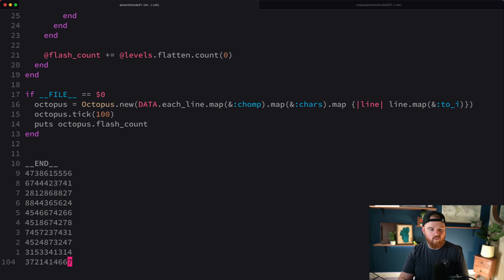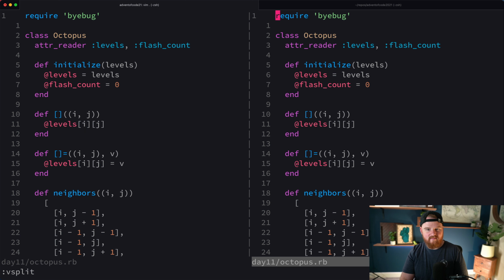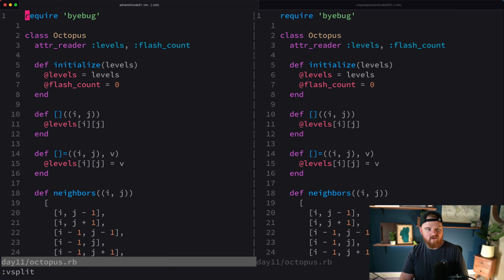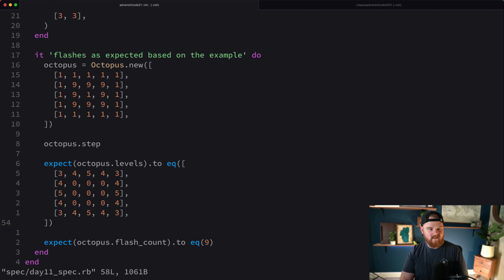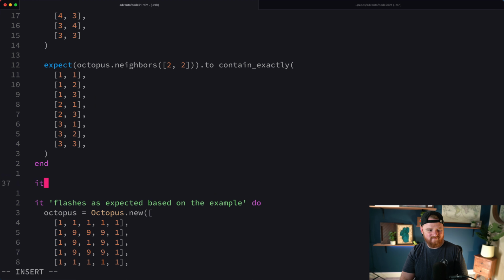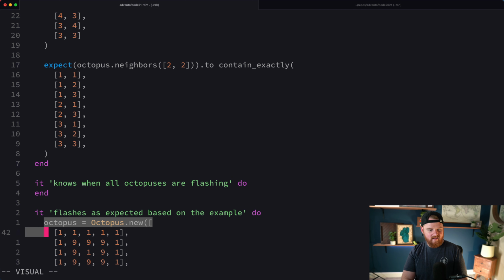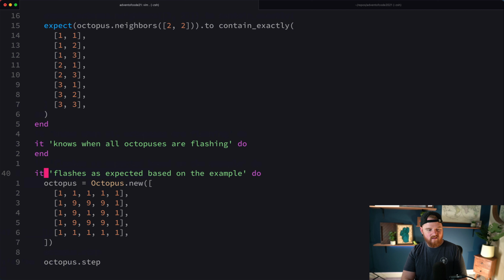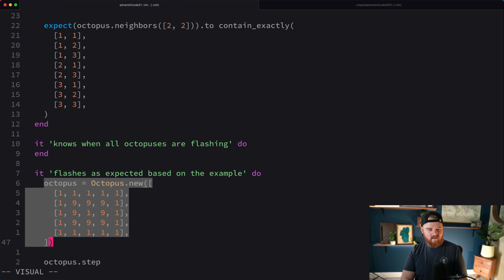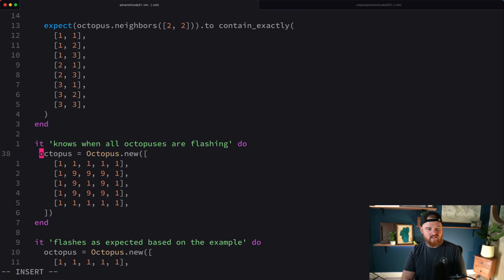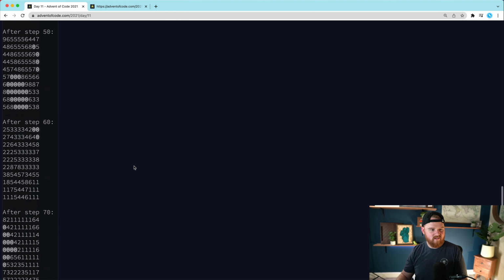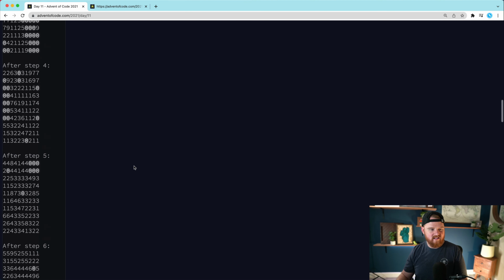Okay, so what I think we want to do now is make a method called something like all flash. It knows when all octopuses are flashing. And then I guess we actually want to use the example input, so that we can use the exact numbers that they used.